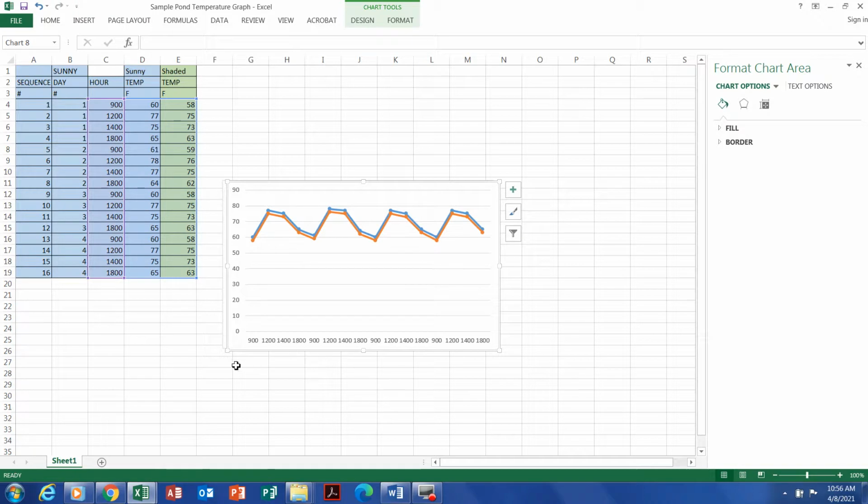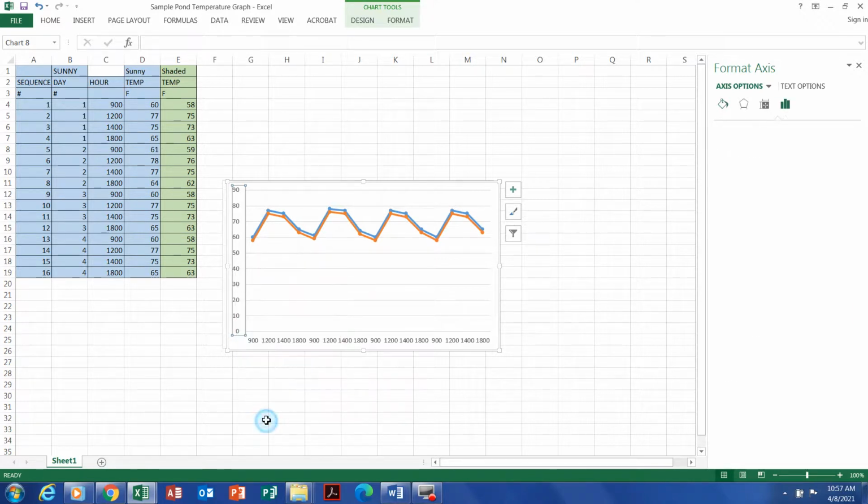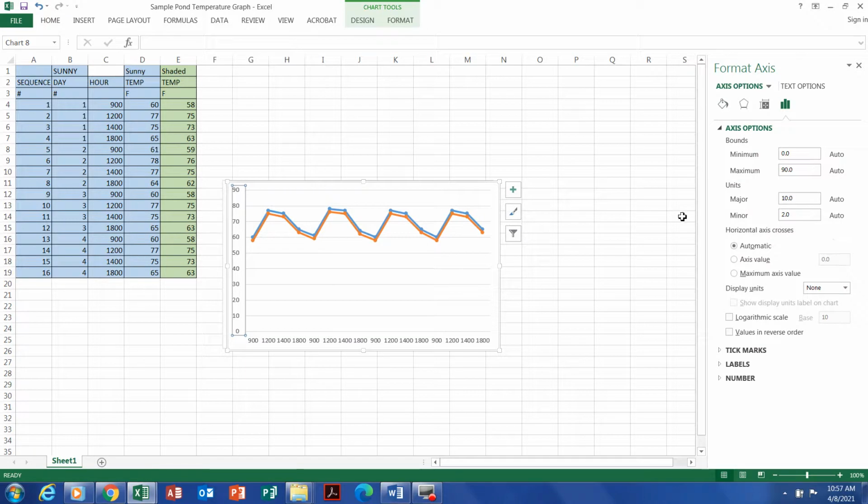Now, this is not an accurate graph because we don't need the temperature to go all the way down to 0. So now you got to scale your y-axis. So we click on that, and then you double click it. It's always a little tricky here because we want to get a menu to come over here to the right. And it doesn't always want to happen for me. I'm not sure of the trick here, but let's see if we can get format axis. Yeah, format axis. So you right click, get the format axis.